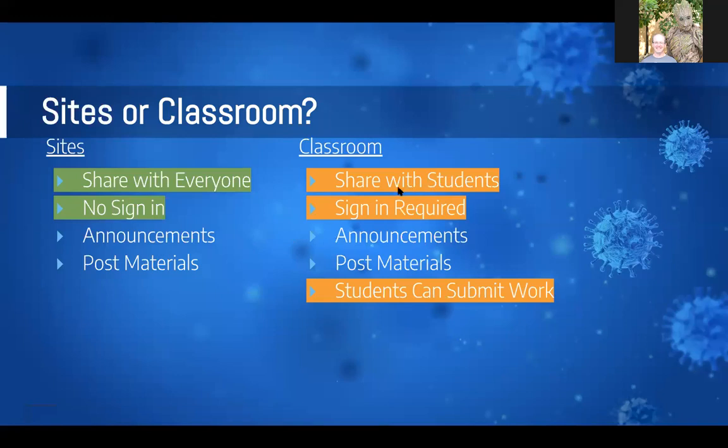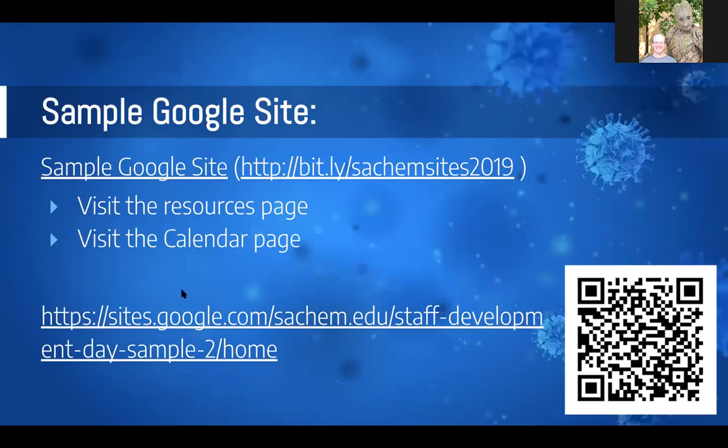With Classroom, the biggest advantage is you're working with students and it makes it really easy for them to submit work back to you. So if you give them anything and you want to get anything back, you can get that back easily without worrying about sharing and such. With Sites, you can get things back as well. You could use something like a Google Form, which we're doing a webinar on tomorrow, if anyone's interested in that.